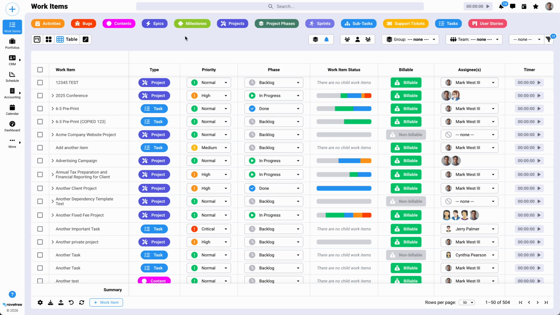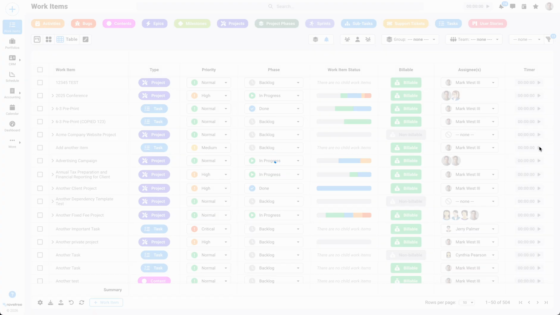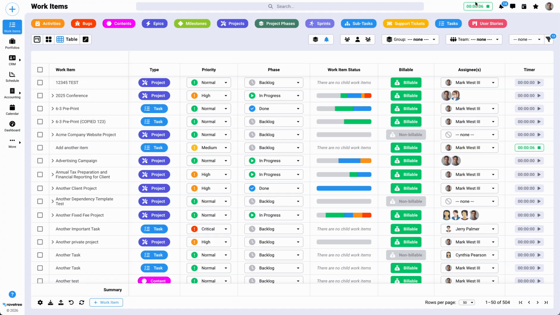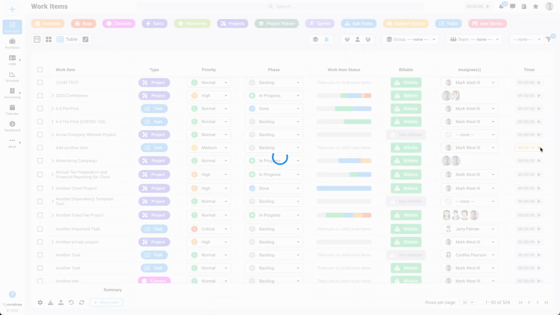So in this video, we're going to take a look at some of the different ways that you can track time. So what often happens is you're on the work items page and you're looking at your work items and you might just simply click on the timer. So over here, we could just click right there, start timer, and the timer will start ticking away. And we can stop it whenever we're done. You'll notice that the timer also is up here so that if I leave the page, I can always see if I'm logging time. So that's one way to do it, and I'll just go ahead and stop this timer.